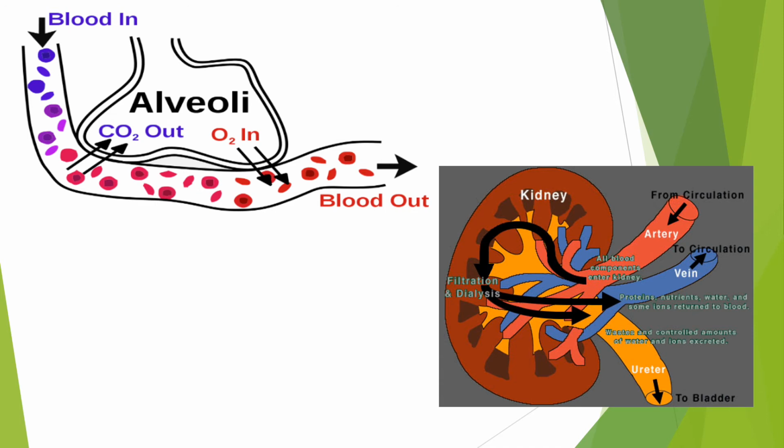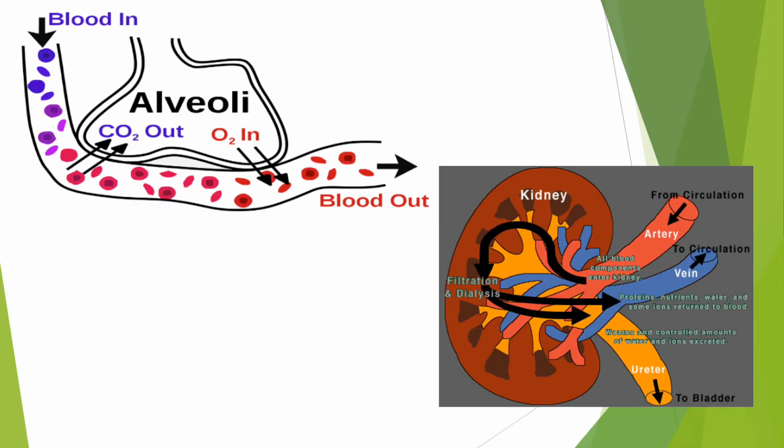Okay. Another part where diffusion happens in your body is in your kidneys, right? So same concept, you have veins and arteries that go into your kidneys, and your kidneys will exchange things like urea for clean blood. So your kidneys are kind of like a filtering system. It takes out the things that your body does not need, and then it takes them into your bladder, right? But it also takes in water from your bloodstream as well. So anything that your bloodstream does not need, your kidneys are kind of like a garbage zone for that.